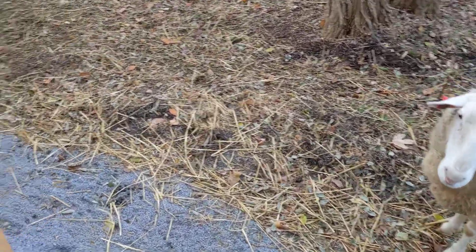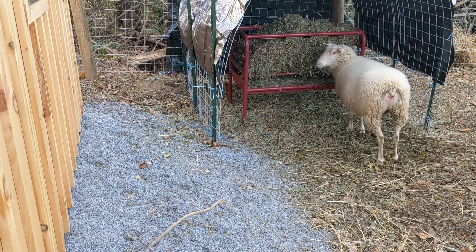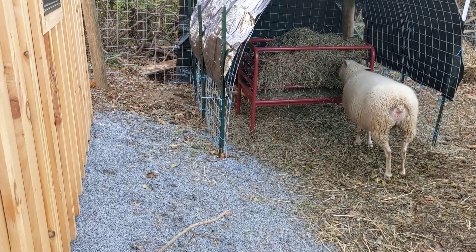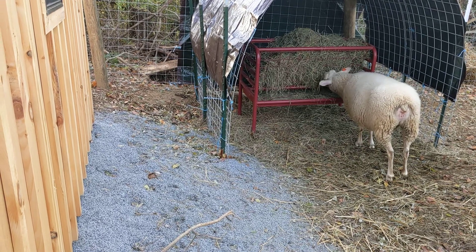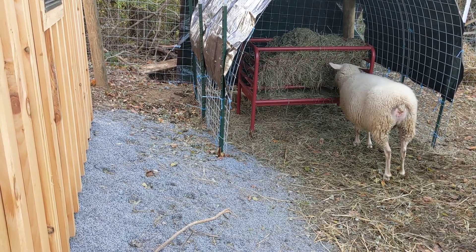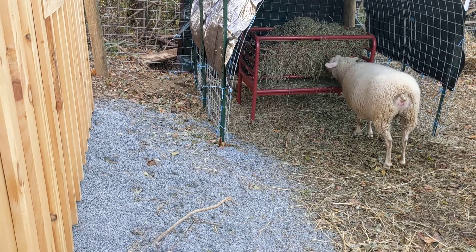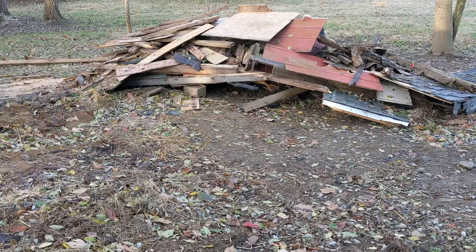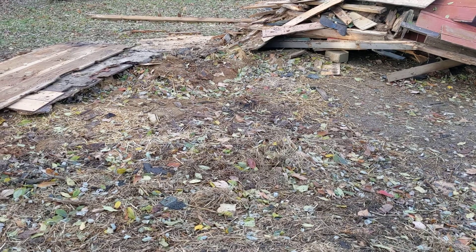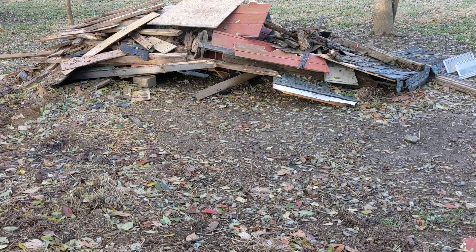Over here is the little feeder I was talking about — as you can see, Amelia is eating from it. I needed to cover the feeder so it doesn't get wet, because they won't eat wet hay. It also needed to be big enough for all of them to have access, and eventually if we get goats, I needed enough space for all the animals. I've had it facing different ways — I'll keep it this way for now but might move it again. Over there is the old shed, completely demolished. There's a window we're going to get out of there so they can have freedom to come down into this space.